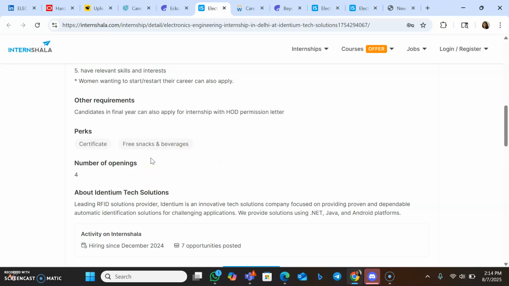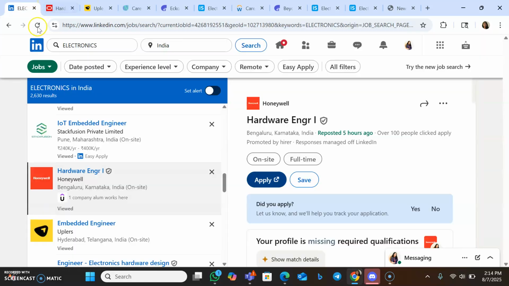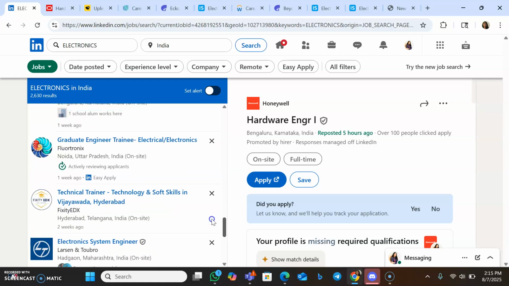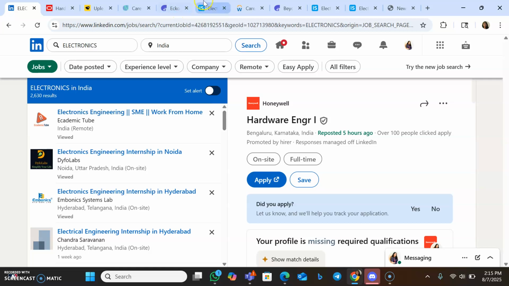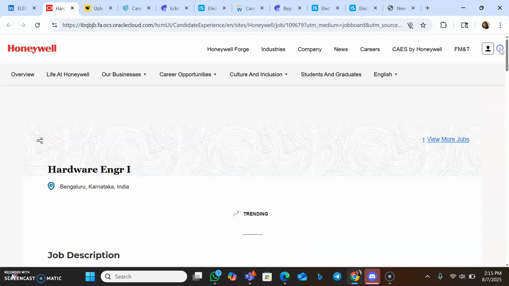So these are all the latest job opportunities for electrical and electronics people. There are also opportunities in companies like Intel, Qualcomm, Dell, and others. I'll be posting a separate video for that because it is all hardcore. Also, if you look at the LinkedIn platform, you can see a lot of opportunities for electronics people. If you are interested in working only in the core field, please keep searching. There are a lot of opportunities out there, especially nowadays. So please keep trying.